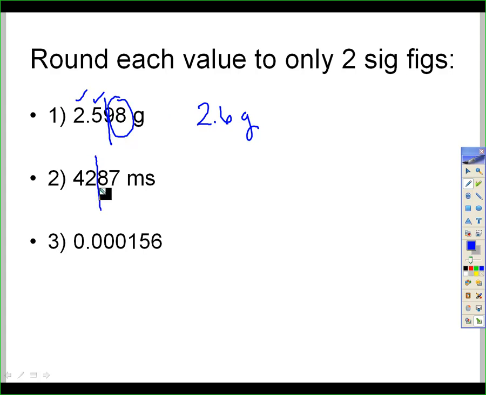Number two, your answer should be 4,300 milliseconds. These two zeros do not count as sig figs with the lack of a decimal place. So this number is between 4,200 and 4,300. This 87 portion makes it closer to 4,300.